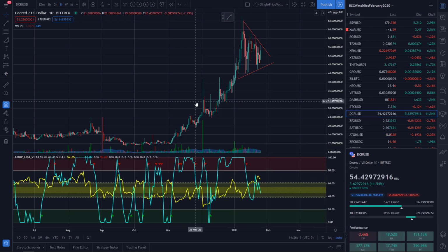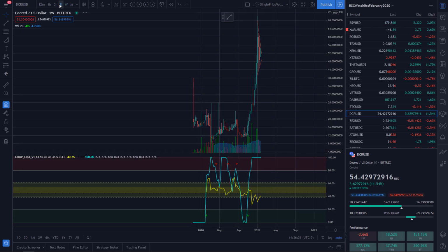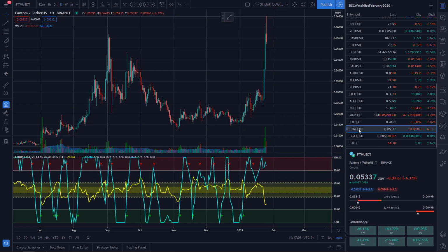Now, Decred, which is a favorite of this community, has been going almost in lockstep with Bitcoin. This is a really nice pattern that I'm seeing here. And again, the same thing with the weekly chart into exhaustion, but a little bit ahead of Bitcoin. So let's watch this over the next couple of weeks to see if it's able to restore itself and get back to this. But that is a really nice looking chart. We have also been watching MakerDAO, which has been on a tear but is paying for that. We'll have to watch for this one to start to regain some type of footing. This has gotten very nasty and noisy lately, but it's one of the ones that has done very, very well lately.